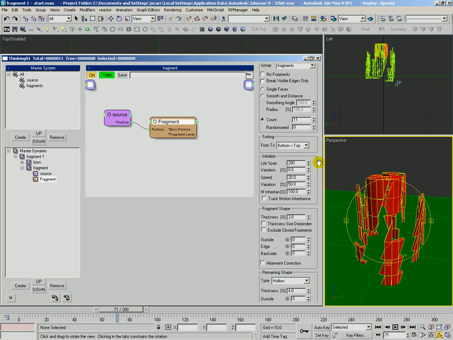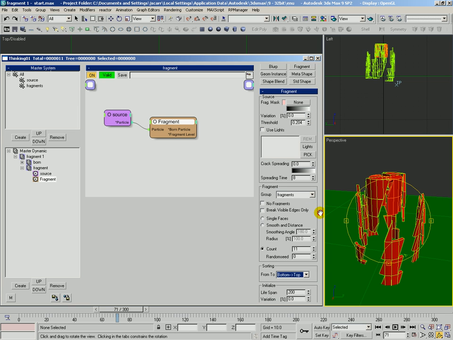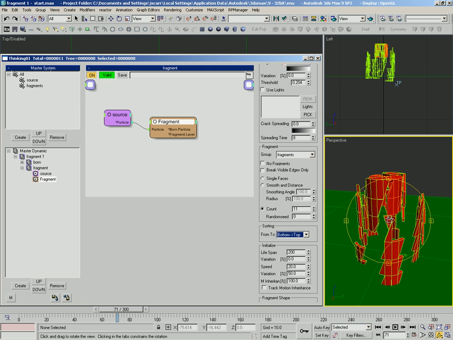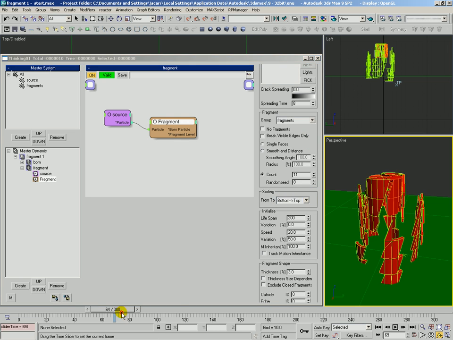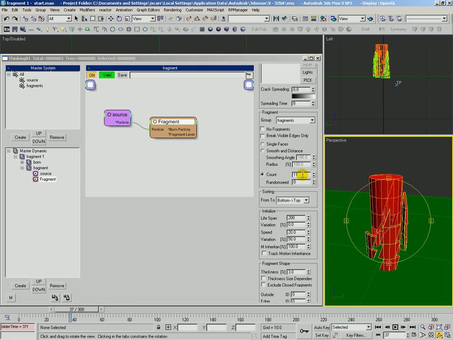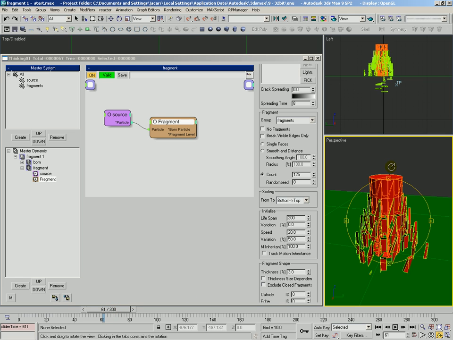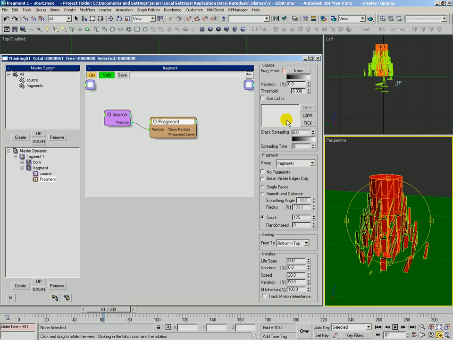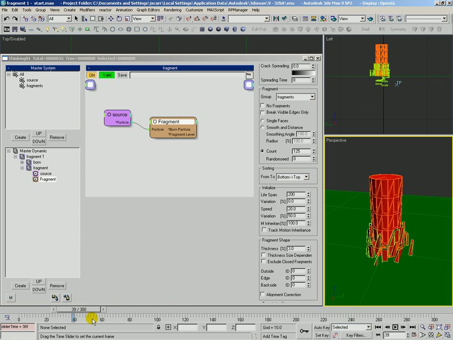Sorting is kind of an interesting one. This is really useful when we've done this kind of simple fragmenting here where we just animate the threshold. If you use lights or maps, sorting is not going to do a whole lot for you. What'll happen with sorting is, and actually let's increase our count here quite a bit, it's going to control the direction of the fragmenting if none is specified with the mask or the lights. And so we're going to fragment from the bottom up toward the top, and so you can see this starting at the bottom, moving up to the top. It's pretty straightforward. And then there are all these different methods here to control the direction.